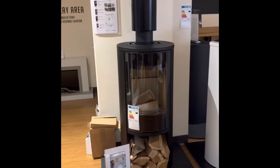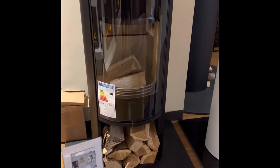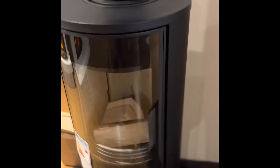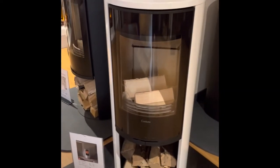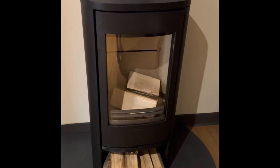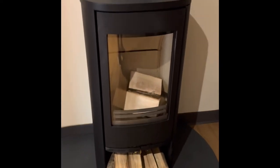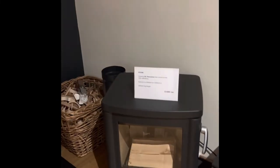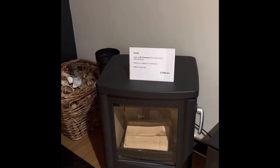So here we've got the 510 style — again these are 5 kilowatt stoves. The handles are concealed and the door swings open to give a nice big burn area for your wood. We've got the 510 style in black, in cream, and in silver. We've also got the popular 810 style — that's the main stove we tend to use. It was recently updated last year; they've made the glass longer so you've got a bigger window to see the flame effect. We also have the Contura 51L, which is always quite a nice compact stove.